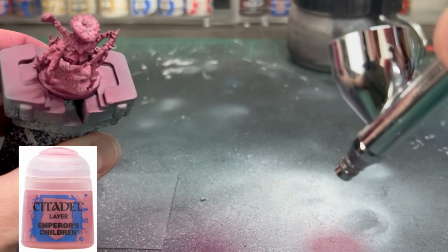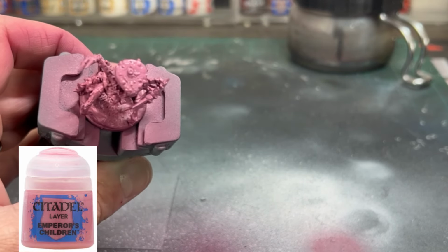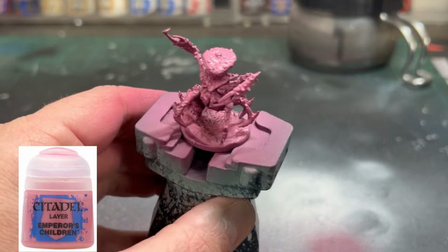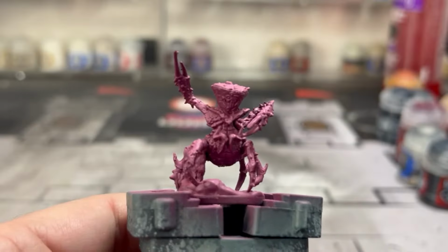And finally, from getting that above perspective, we're just going to do a straight top-down pink of Emperor's Children. Pretty simple. This gives it that variation of pink from dark to mid to light. And that's going to create our gradient and look good.